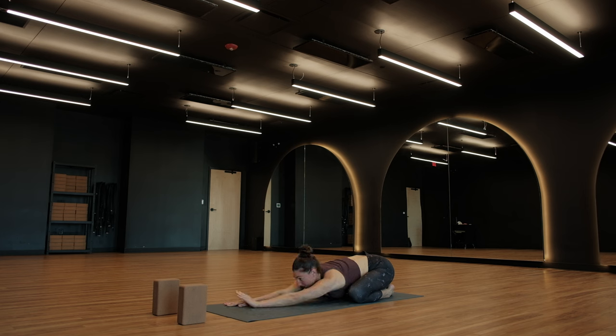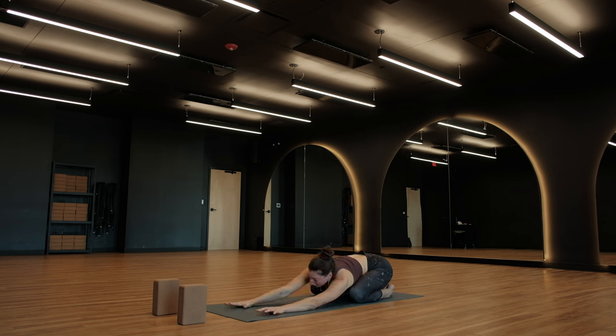Walk your hands over to the top right corner of your mat. Stack your left hand on top of your right hand — bring some space and some length across that left lung. Breathe in, breathe out. Left hip settles a little bit closer towards that left heel. Inhale, start to walk your hands over to the left. Stack your right hand on top of your left — do the exact same thing for the other side. This might not feel the same on one side as the other, and that's totally fine. Breathe in to the top of your right lung and breathe out, really, really empty. Walk your hands back through center, take a few breaths, and think about how you want to move forward.